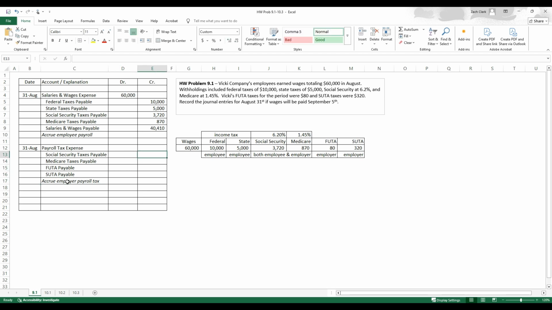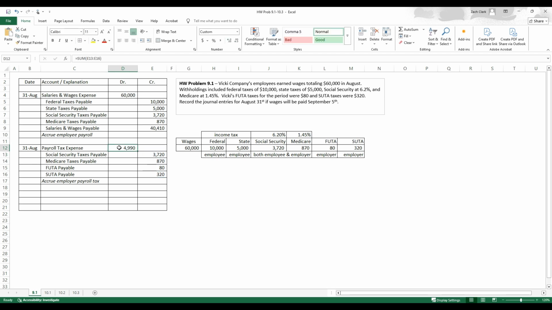So as I mentioned before, the employer has to essentially match what, all right, let me just put that in that one debit or credit there. The employer has to pay the exact same amount of Social Security and Medicare taxes that the employees do. So we'll just pull those numbers down from above because they're going to be the same. And then the FUTA and the SUTA, again, it just provides us with those amounts. And then we just add these all together.